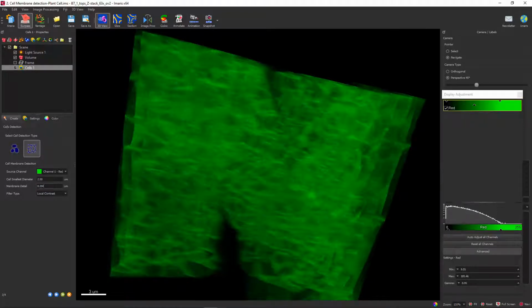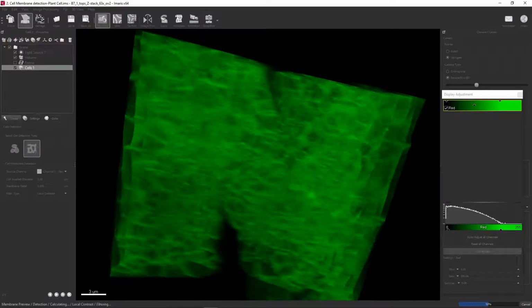Filter type will be again the same, local contrast. This data set is a little bit larger, so of course it will take a little bit more time. This is not a specific professional Imaris workstation, it's just a regular gaming computer.